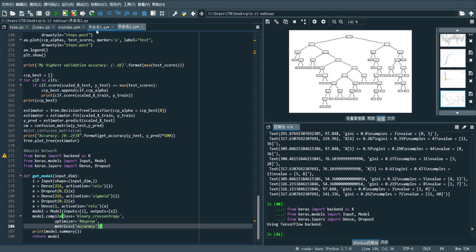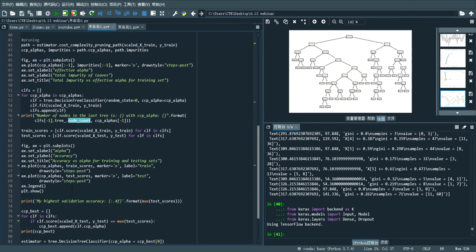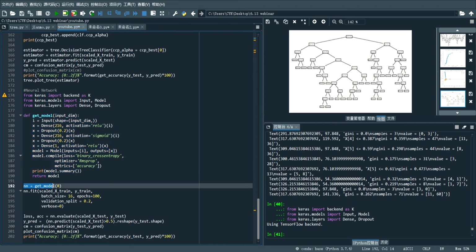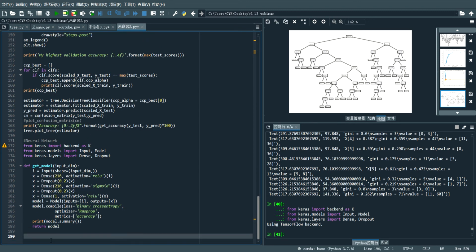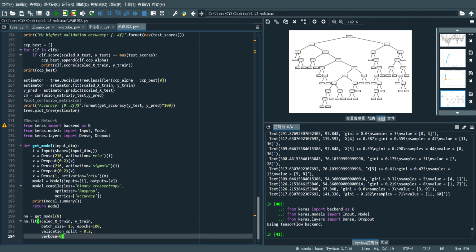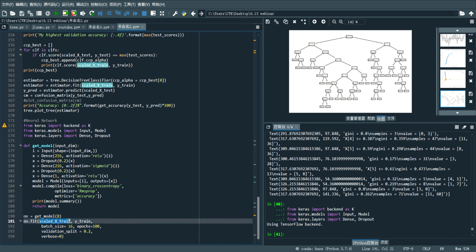Then we can build a neural network. Because we have 8 columns except for the class column, we have 8 input layers, and we fit the neural network with the train set, and this epochs is to define how many times we train with the train set.